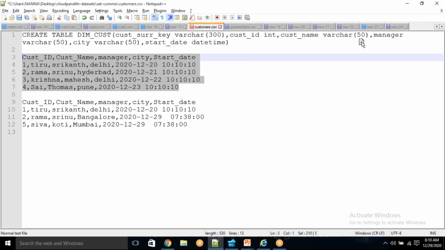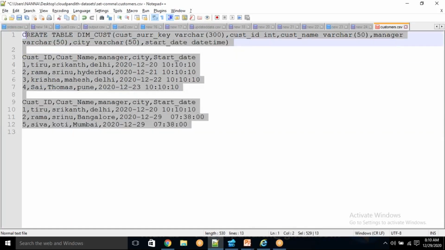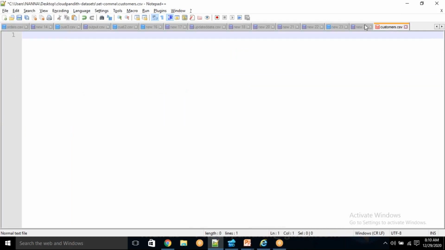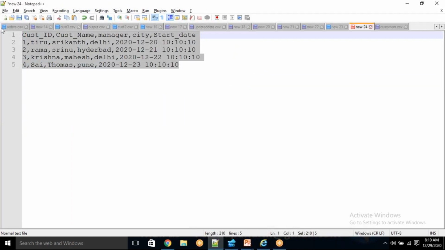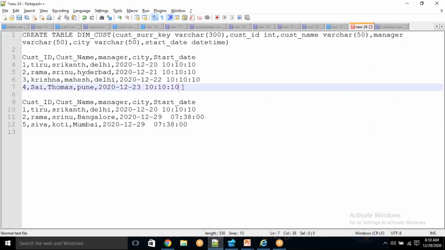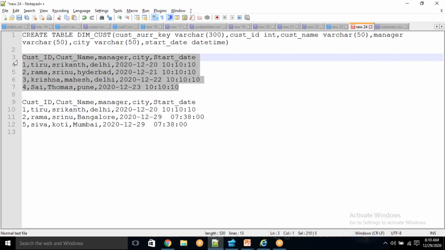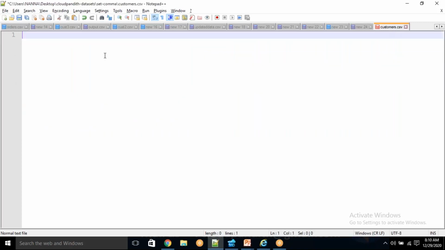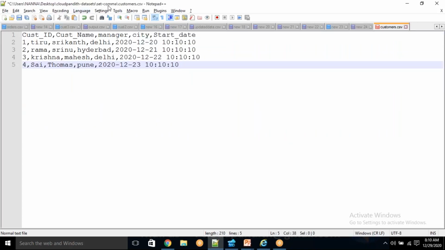Otherwise, we'll do one thing. Just take this data and store it in this customers.csv. Customer.csv is available in the Cloud Pandit datasets, a comma separated set of CSV files. So cust ID, cust name, manager, city, start date is fine.